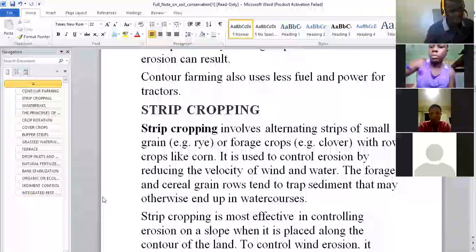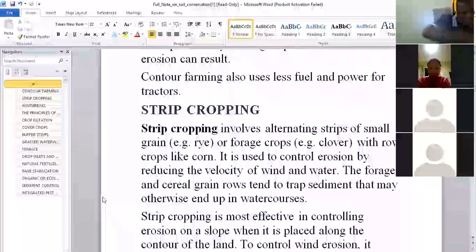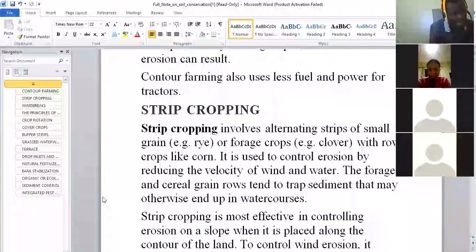So at the same time, at the same place, on the same soil, we are having crops that would serve as cover crops. The one that serves as cover crop also binds the surface of the soil together and adds nutrients to the soil. You remember when we did crop rotation, and we said that legumes introduced into the crop rotation system add nutrients to the soil by their unique ability of harboring nitrogen fixing bacteria in their roots. You do remember?